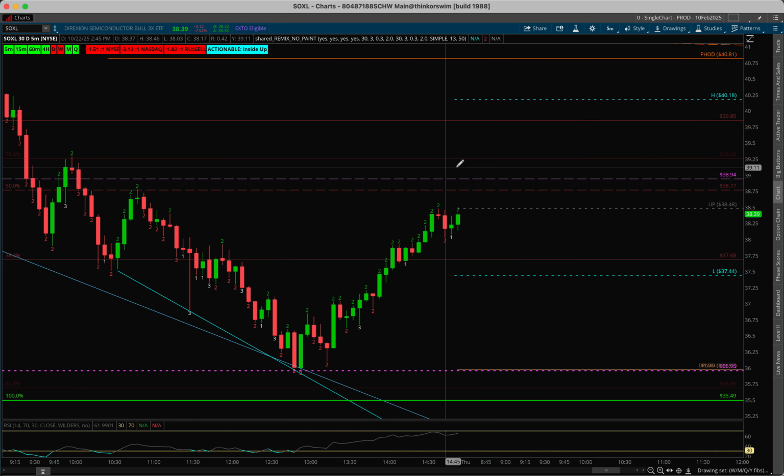Let's just say price opens here, right? So we get price opening at 39.12. The rules of the game are higher lows at or above the opening print, get into calls, targeting the overnight high and previous high of day. If we get the opening print and push down and then a lower high at or underneath the opening print, then we want to get into puts, targeting the overnight low and previous low of day. Right? So it's pretty simple. That's the repeatable strategy that you can use for scalping every day.